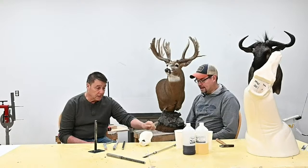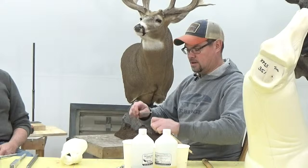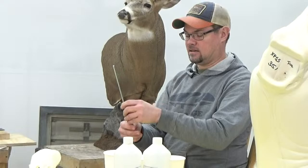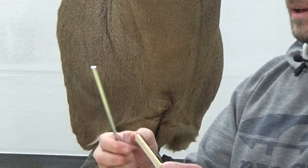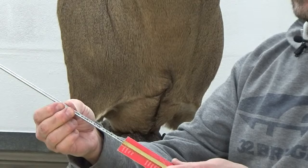This is probably one of the smaller ones. Light and delicate. You have to choose your attachment based on the need for stability and what we have to hide. This one works really well. It's a very small steel rod, I think it is 3/16, probably a foot long. You can get this longer. But the really nice part about this attachment is this brass sleeve fits this rod extremely tight. There is no movement in there.